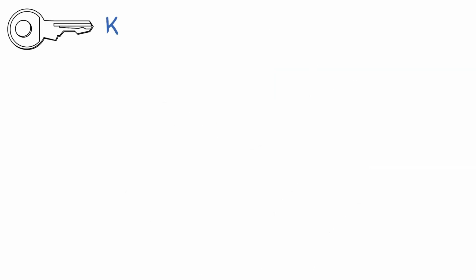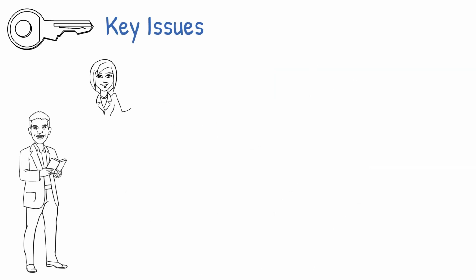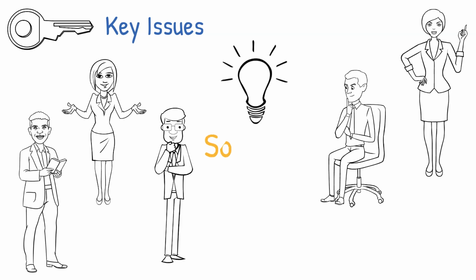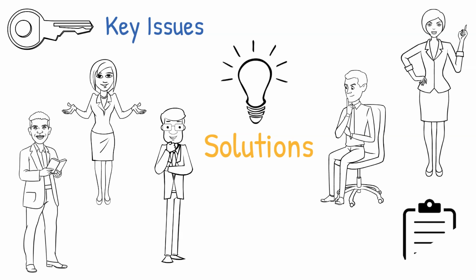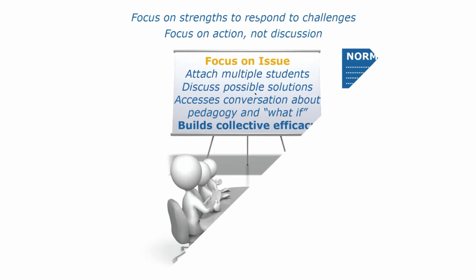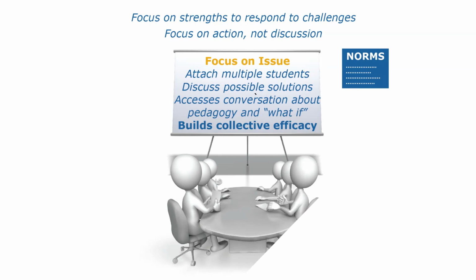During a collaborative team meeting, common key issues are identified, and the entire team generates possible solutions. Team members leave the meeting with an action item to try with their students who have been discussed. It is important that the discussion is solution-focused, and collaboration occurs to capitalize upon the strengths of the team and the collective knowledge that can sometimes go untapped in a school.